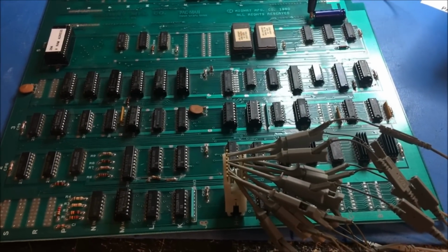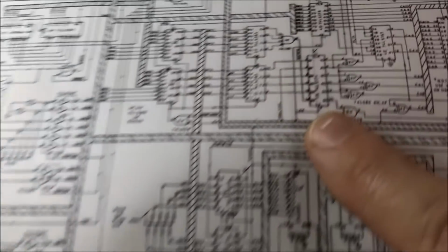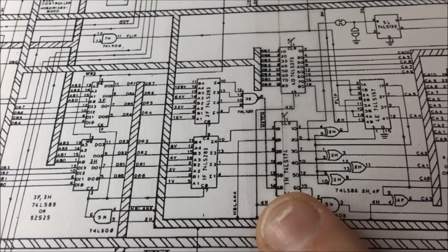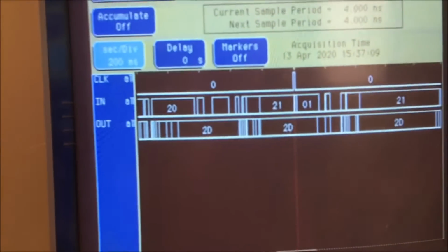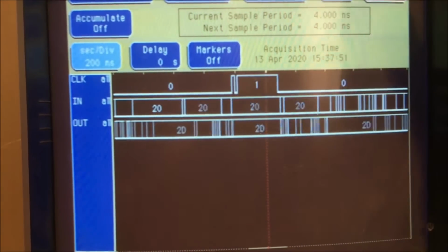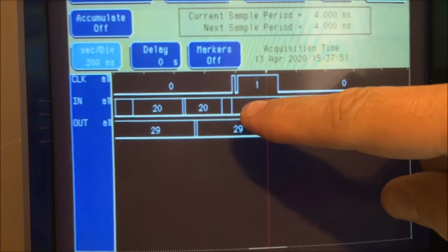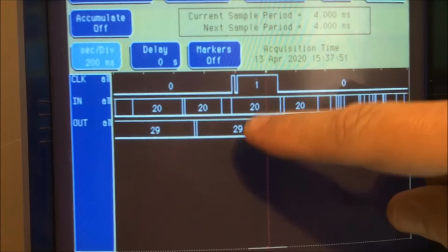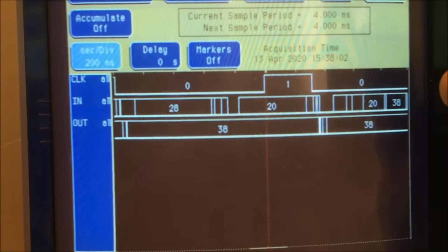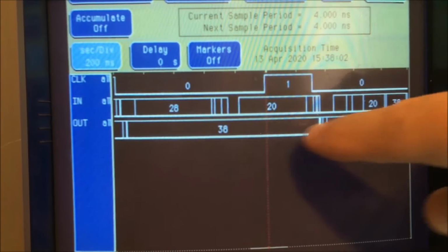Okay, guys, next step in line is this 174 here. It is on the schematic right here. And I think we found a bad part. Well, let me set this down and we'll take a look. Right here it's clocking 20, and the output should match, and it doesn't. Right here it's clocking up at 20, and it's down here at 38.